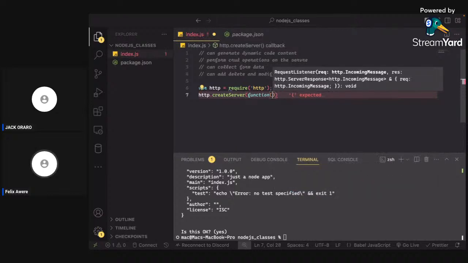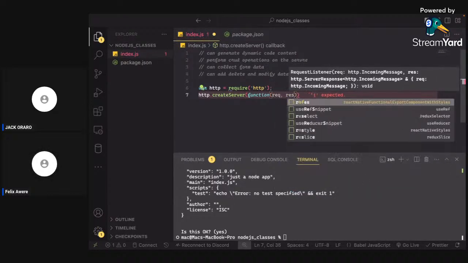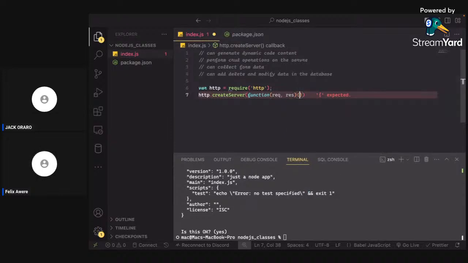This function is going to take a request and a response. A request is basically sending a request, and a response is what's going to come out from there. In this function, I just want the response first of all.